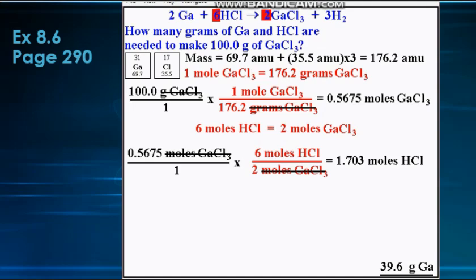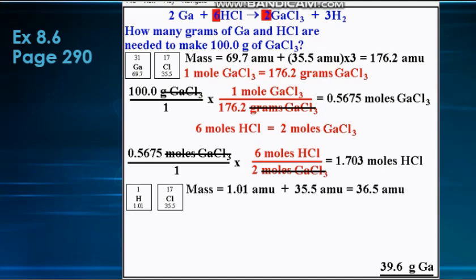So to do that, I need to look at the periodic chart. Here are the entries for H and Cl from the periodic chart. They tell us the mass of HCl. I take the mass of H, 1.01 AMUs, and add the mass of Cl, 35.5 AMUs, and the calculator tells me it's 36.51 AMUs. Unfortunately, I have to drop the 1 because I'm adding, and when you're adding, you have to look at precision. The least precise number, 35.5, goes out to 10ths place, so my answer can only go out to 10ths place. All right, so that's the mass of HCl. That tells me that 1 mole of HCl is 36.5 grams of HCl.